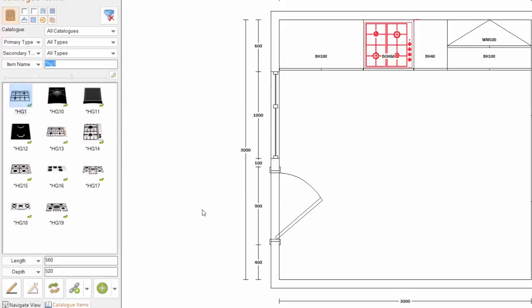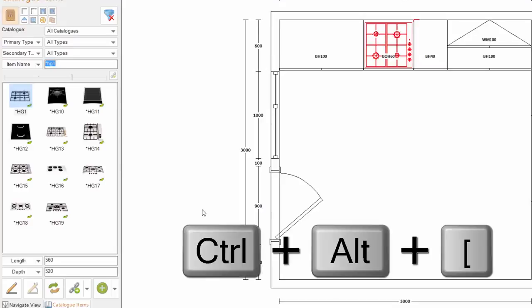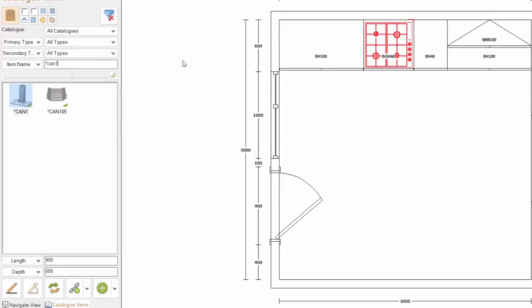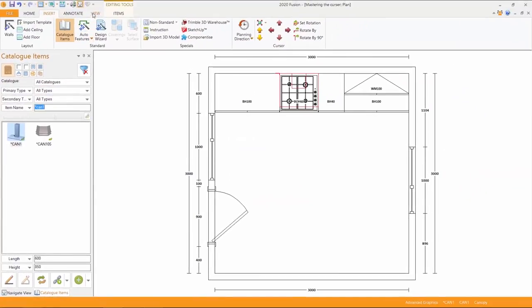Double click, and if I were wanting then control 9 to turn it around, or I can go control parentheses and flick it through literally 180 degrees. Perhaps come in now and choose asterisk CAN1. I want to make it 600 millimeters to make the base unit underneath, and perhaps I might just, because it is a gas hob, go in there and choose the height of 850, and now double click or press this button to add. There's my cooker hood directly over my hob and my oven, and it's as simple as that.